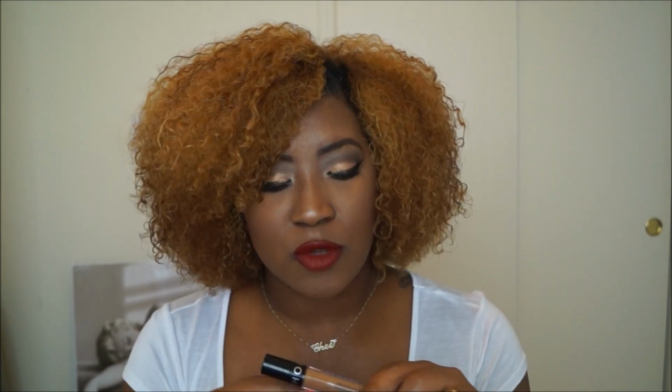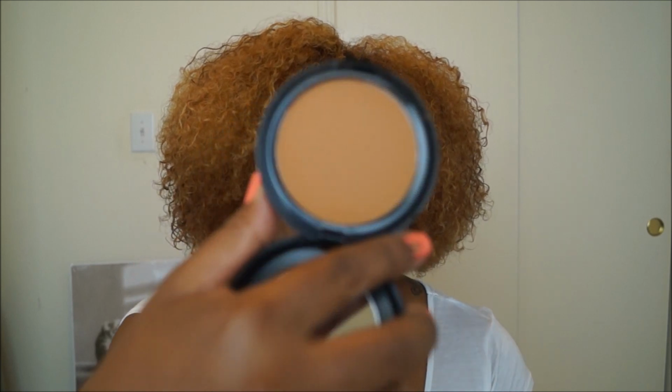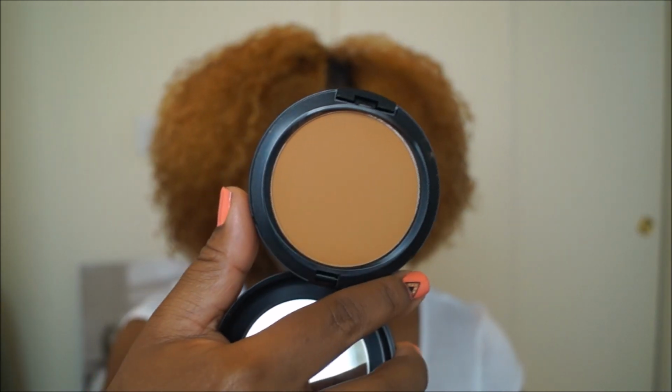And like I said, this is just from the Sephora brand. From Sephora, then I placed a MAC order. I haven't bought anything from MAC in so long, and pretty much the only reason why I placed an order was because I needed a new Fix Plus and I needed a new face powder. So the first thing I'm going to show you is really boring. It is my Studio Fix Fluid Powder in NW43. That is my skin tone if you need a reference.